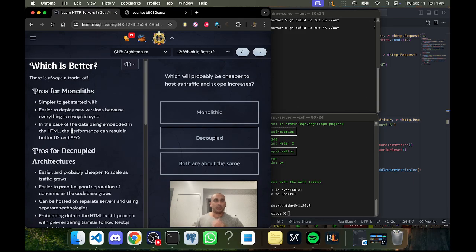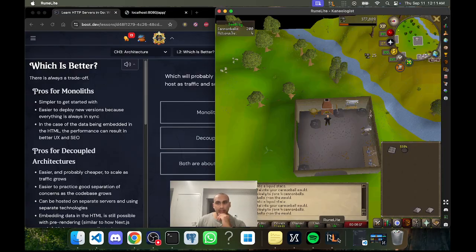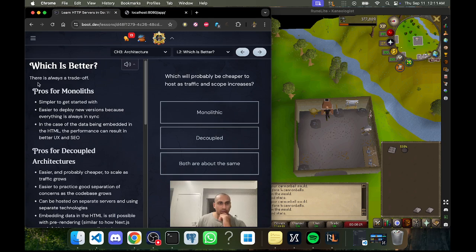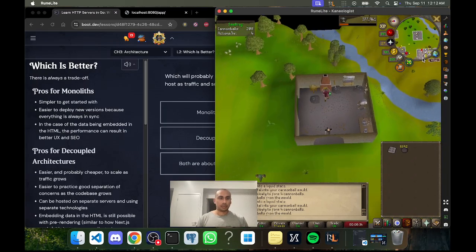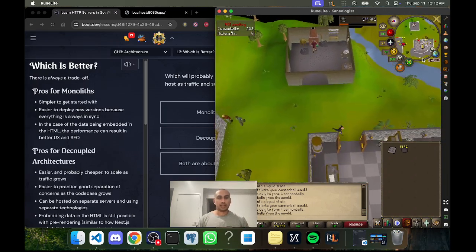Which is better? There's always a trade-off. So pros for the monolith. Simpler to get started with, easier to deploy to newer versions because everything's in sync. In the case of being embedded in the HTML, the performance can result in better UX and SEO.